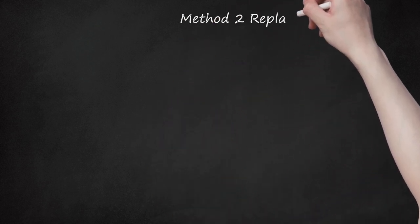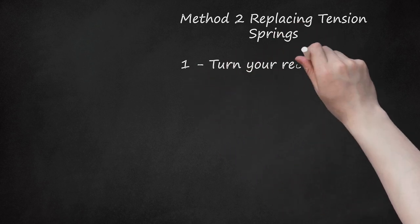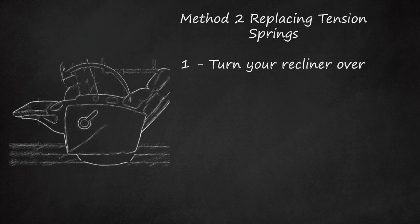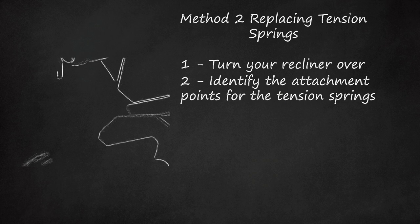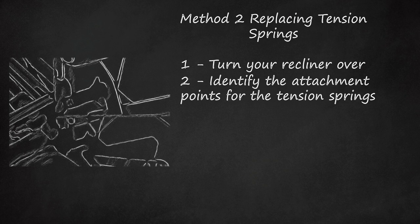Method 2. Replacing tension springs. 1. Turn your recliner over. With the footrest down and the back in an upright position, gently flip the recliner forward to reveal the frame underneath the seat of the recliner. 2. Identify the attachment points for the tension springs. Look on either side of the recliner for clips or tabs where springs attach. If the springs are still present, you just need to locate where they attach to the frame on either end of the spring.